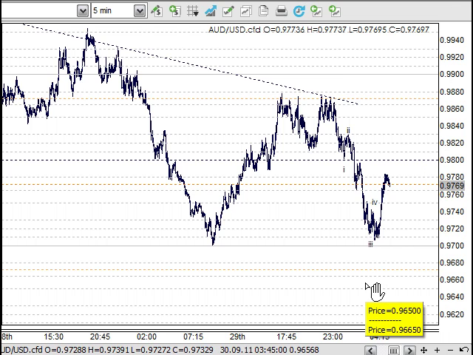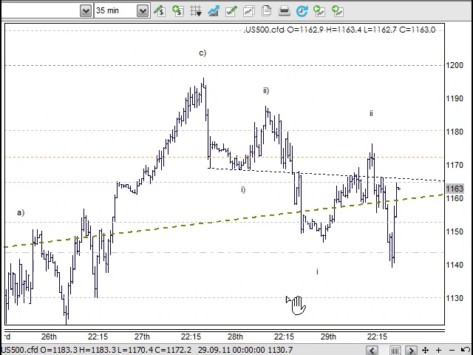But like I mentioned, things are a little bit unclear. We've got a bias to the downside with everything, but we've got this damn bullish corrective pattern sort of lingering there that could give us another high and get us into trouble. So we just need to be fully aware of that, and that would be the same.